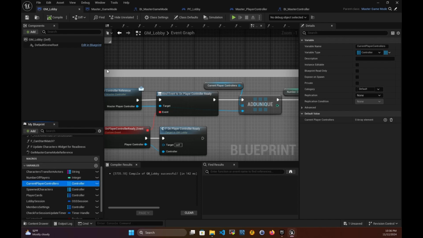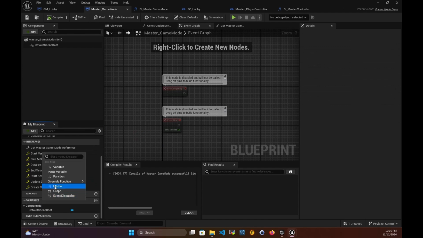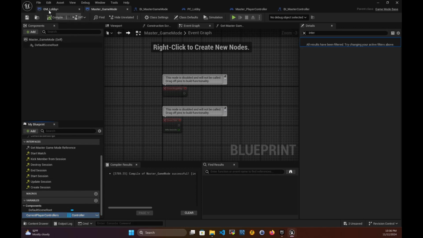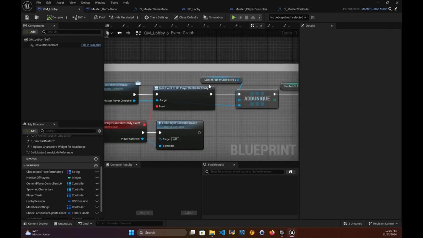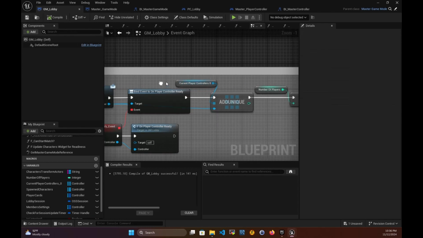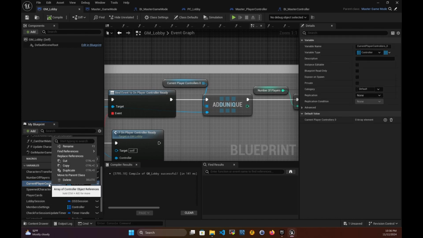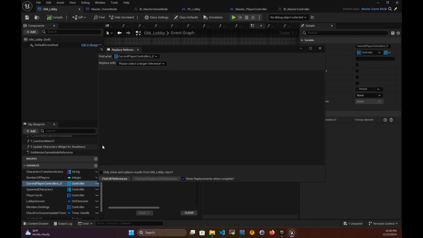Right-click on current player controllers, then move to parent class. Repeat the process for the other variables. If you moved via copy-paste, you can fix the renamed variable as follows.